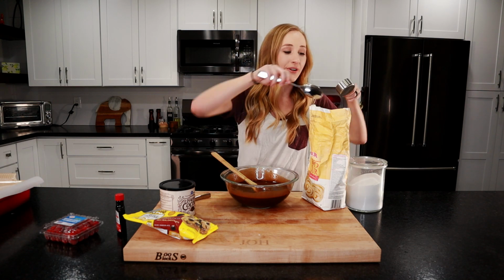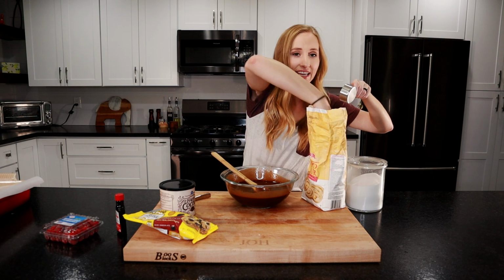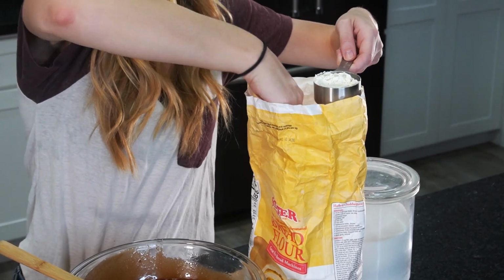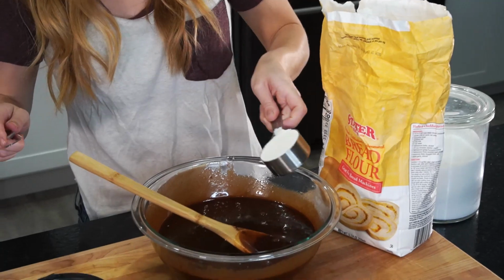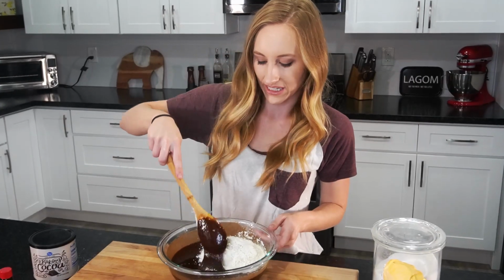Again, like I have shown you guys, don't scoop out the flour directly. You're gonna take it out with a spoon and spoon it into your measuring cup. Spoon it all the way to the top and then level it out with the back of your knife. We're gonna do 6 more of these. All right, let's mix it in.